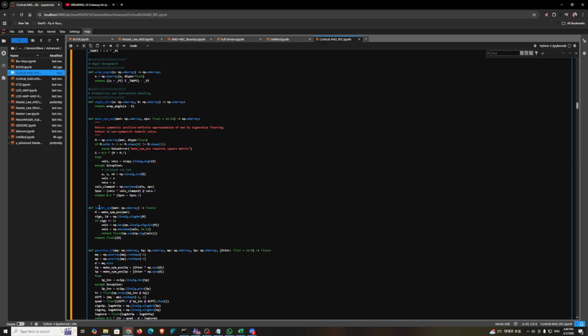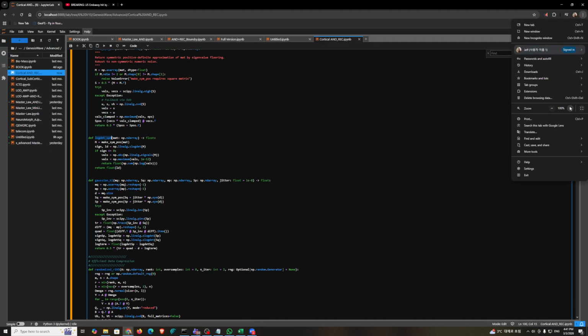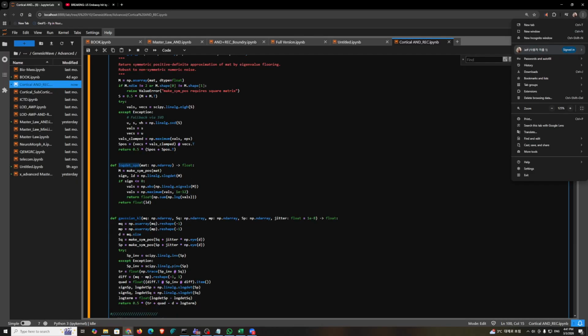Now this next one down here, this Logit SPD, you could probably boost the size of this a little bit. This calculates a specific value related to the volume or the spread of a probability distribution as it's defined by its covariance matrix. So this isn't just numerical gymnastics here, it's deeply connected to information theory, and it helps us to quantify the amount of uncertainty or information contained within a belief.